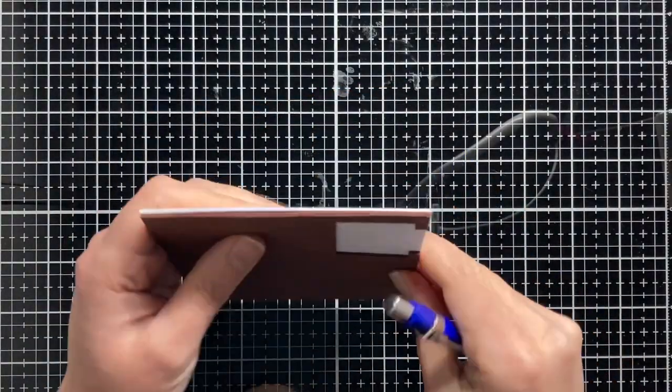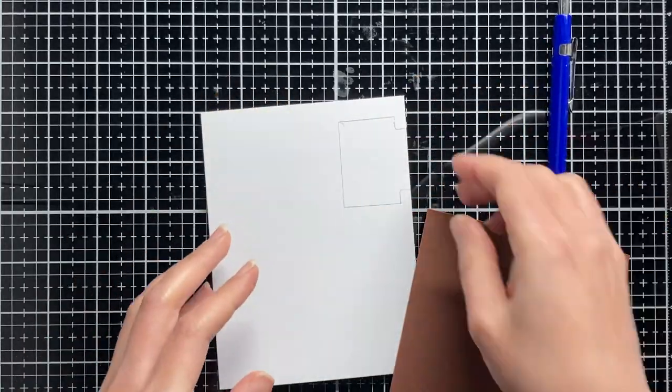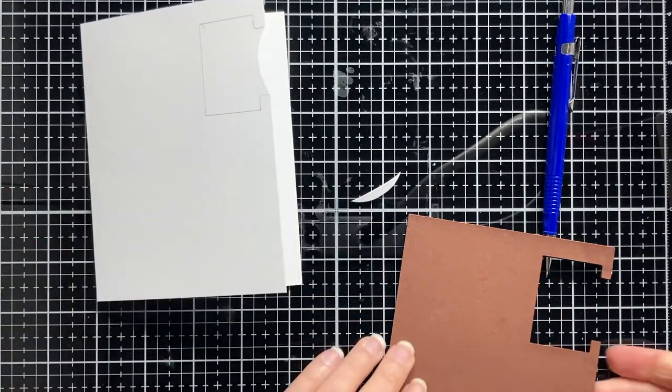What I'm trying to do here is to create a small opening on the card base so it will make it easier for us to pull out the battery holder and insert the battery later.